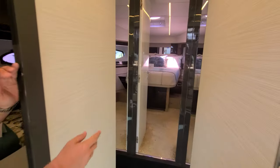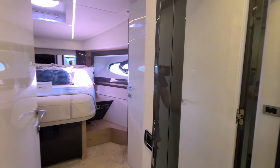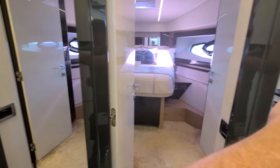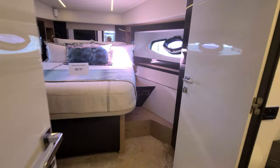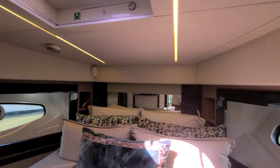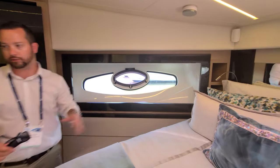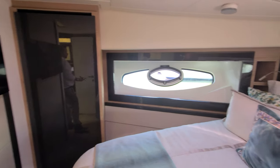Going forward to the VIP stateroom — there are mirrors on both sides, so don't let it fool you. There's a step up as well. I thought the mirror was over there — it's really an optical illusion, it makes it look a little bigger. This is your VIP with an en suite head. Another unique feature: typically you just have normal-sized portholes, but these are cut bigger so natural daylight is fantastic — even with the lights off we don't really lose anything.